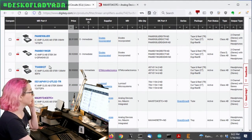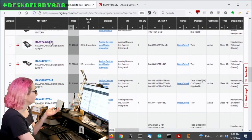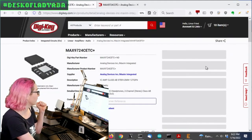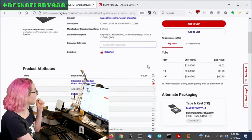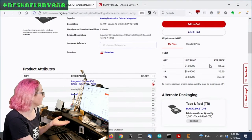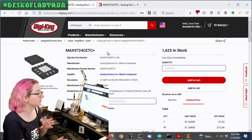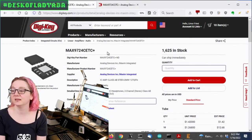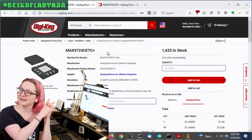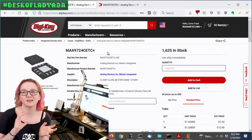The 488 was the one that needed the capacitors on the output. And so the first one that was in stock and also had no capacitors required was the Max 9724. This looks like a really nice amplifier. It's got depop, it's got shutdown, it's adjustable gain, and it's basically 60 cents when you buy it in quantity. So this was the part that I picked. I have some on order, and maybe by next week, if I get the PCBs in, we can hear how it sounds, and hopefully it sounds pretty good. I like this. It's a nice little headphone amplifier. I think I'll probably use this in a couple other designs as well. It's very simple, but I really like that it has that negative voltage rail generator inside.